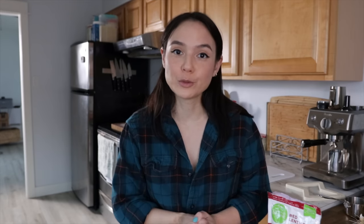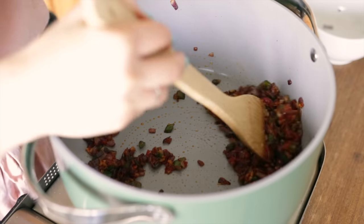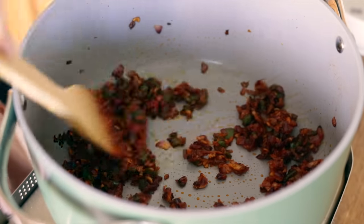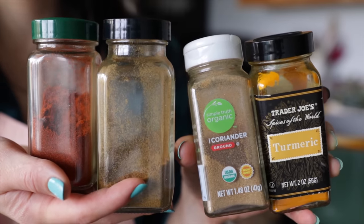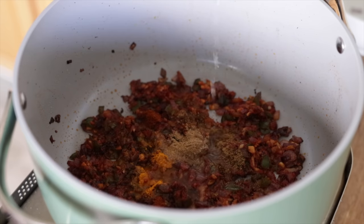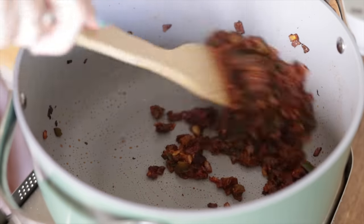Another step to get a ton of color and flavor is to add in a few tablespoons of tomato paste. When it comes out of the can or tube, it's a bright red color. Break it up in the pan, mix it with your aromatics, and keep cooking and stirring until it goes from that fire red to a deeper rust color — cooking out the raw, tinny flavor of the tomatoes and bringing out all the umami and sweetness. It's going to add so much depth to your lentil soup. We're using cumin, coriander, turmeric, and paprika. If you want something extra special, add in some garam masala. Add those spices in along with about a tablespoon of water to mix them into the tomato paste mixture, and keep cooking and stirring for another minute to cook out the raw flavor of the spices.